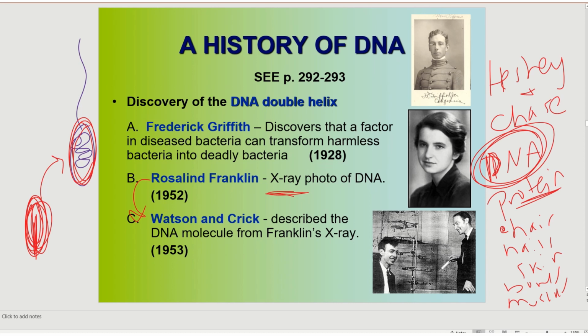So these men, what they did was they were just hanging things from the ceiling. You can see it in this picture. And they were like, okay, what do we do with this? What do we do with the phosphate? What do we do with the sugar and these ATGCs? And then she, which I'll show you the picture later, she saw an x-ray of this. It looks something like this. What is that? Can you tell DNA by that?